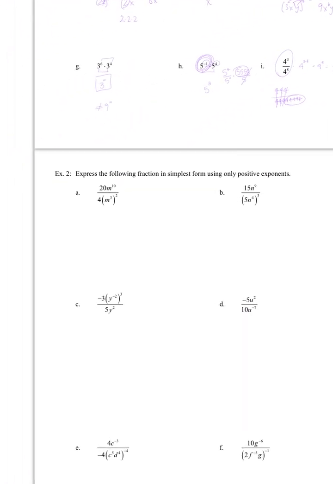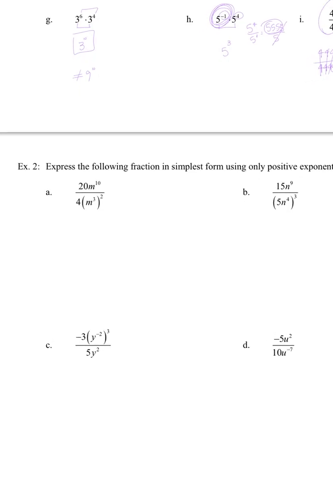All right, continuing. Okay, so we're on example 2 now. These get a little bit more difficult. Okay, so I'm going to take care of these parentheses down here first. So the top remains the same. There's my 4. This becomes m to the 6th. And then I'm going to reduce. So 4 goes into 25 times. And then 6 of these m's cancel out. And I'm left with an answer of 5m to the 4th.